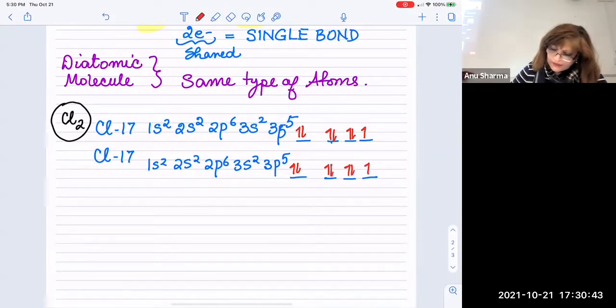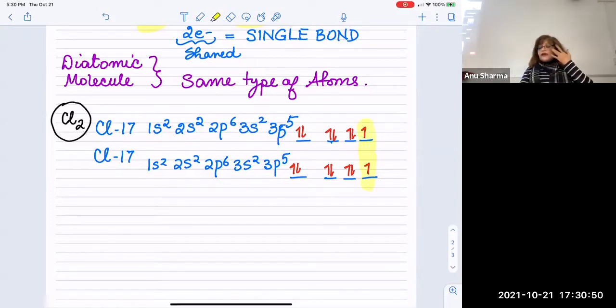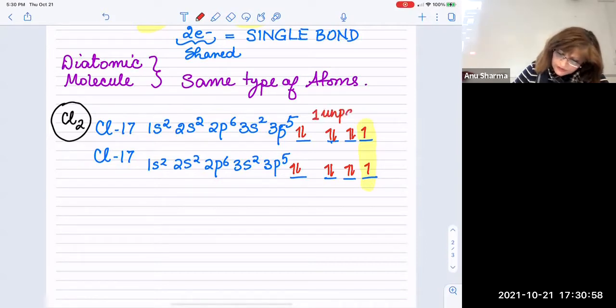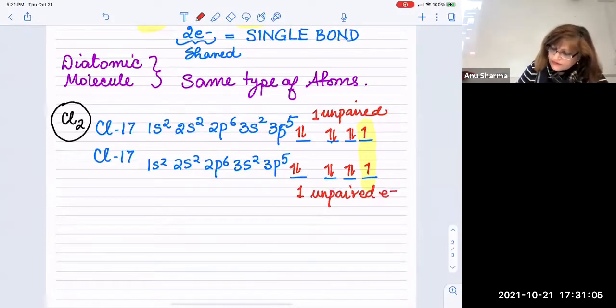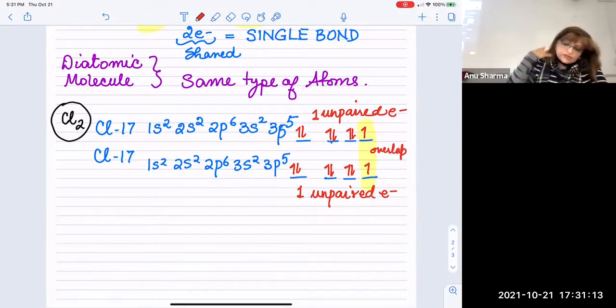It's always very important to make the orbital diagrams, even though you may feel it's not needed. Orbital diagrams help you see how many electrons are unpaired. So the first one has 1 unpaired electron, and the second one also has 1 unpaired electron. When there are 2 unpaired electrons, they are looking to pair. So this is where the overlap occurs, and that's where they're sharing. This chlorine gets to keep that electron of the other one, and this one also.